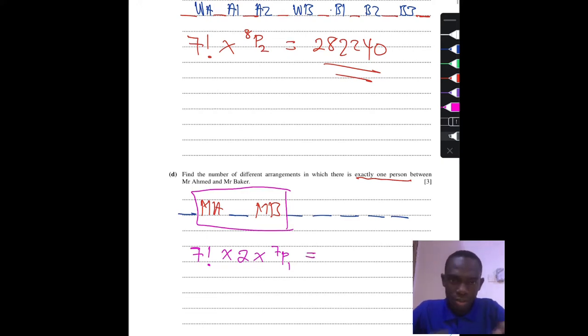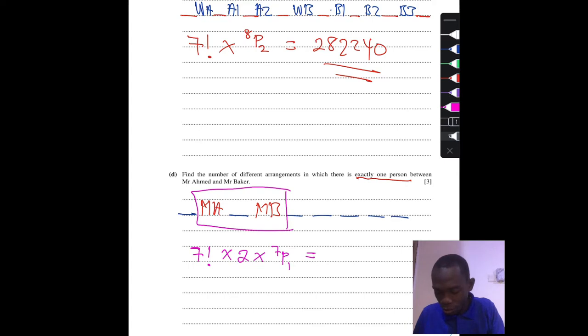let me just go off topic for a minute and come back. What if the question said there are exactly 2 people in their middle? So you would have done everything right, but when it comes to the middle, you would say 7 permutation 2. If there are 3 people in the middle, you do everything that you're supposed to do, then when it comes to inside the box, 7 permutation 3. So that's the thinking. All right, so let's go back to the question and answer.